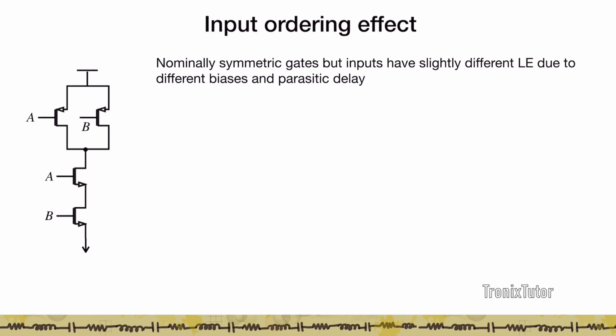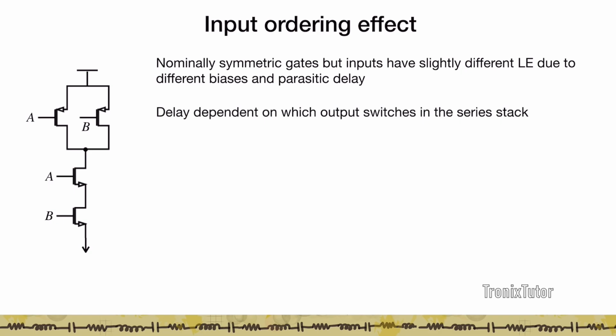One, we definitely know that the parasitic delays are going to be different for different transitions. And two, if you look at transistor A and transistor B, the NMOS transistors, when they're sitting in the same well, both the substrates of the transistors are going to be connected to ground, which means that A is going to have a VSB compared to B. In B, both the source and the substrate are grounded. Whereas in A, if it's sitting in the same P well, then there is going to be a slight source to substrate voltage difference here, which is going to lead to a slightly different drive current associated with A as compared to B, which gives us the fact that the logical effort at A is going to be different from the logical effort at B.